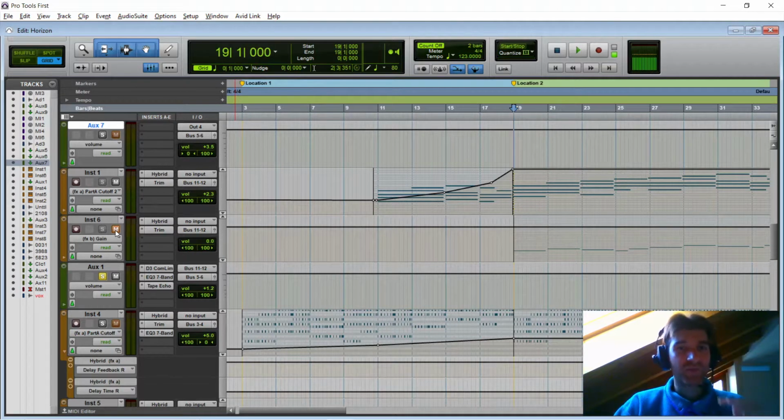This is the string sound on its own. And it was nice and everything, but it just wasn't full enough. It was missing some body, some weight for me, so I added an extra string layer underneath it, which sounds like this. Much more low-end energy. So the two together are perceived as the same sound in the mix, but it's actually two different layers. So that I thought was interesting as well.